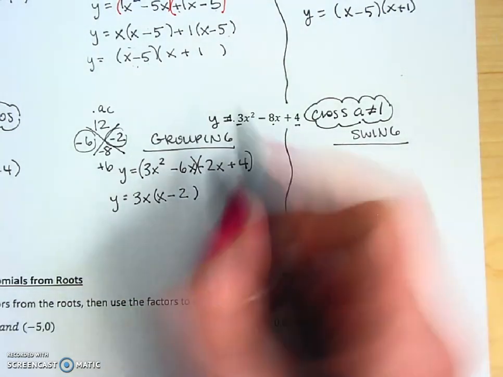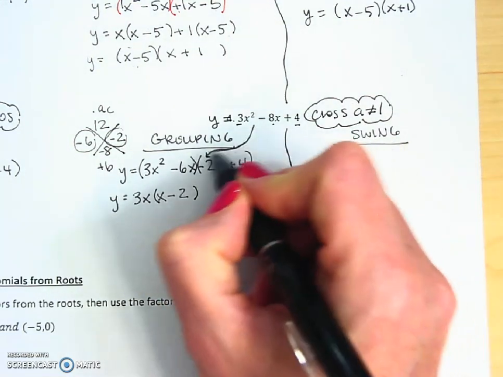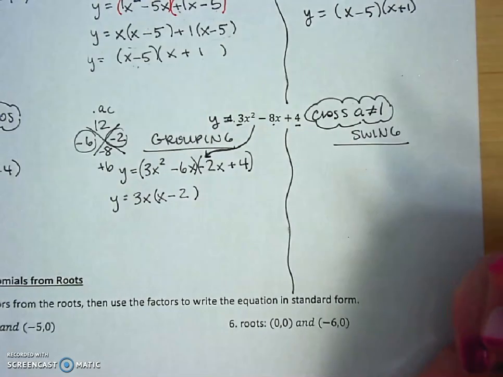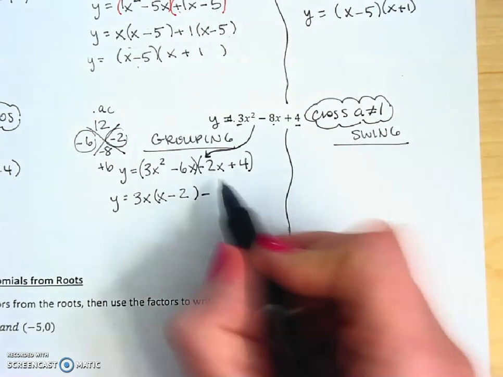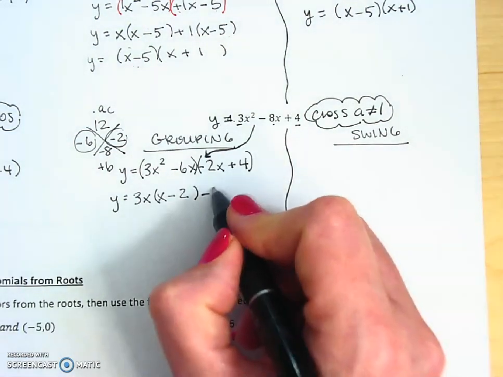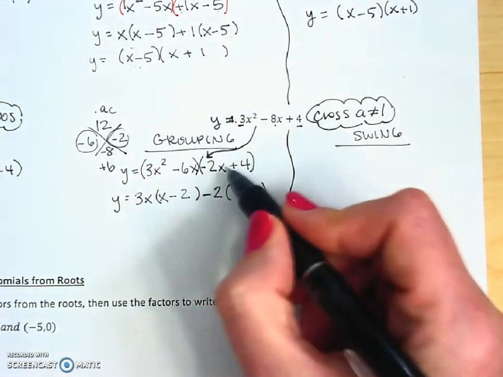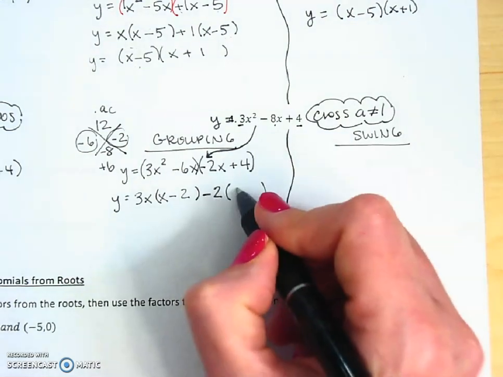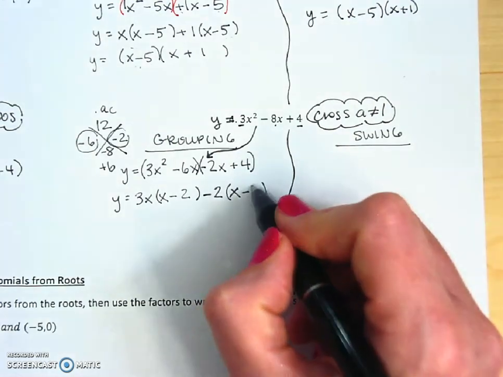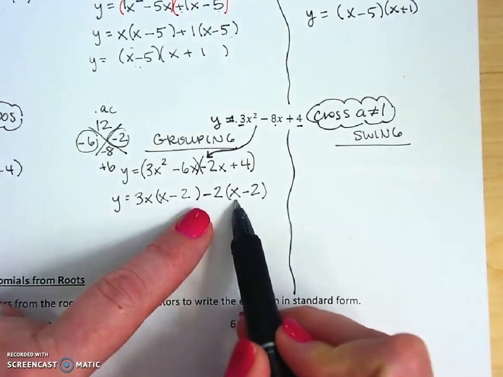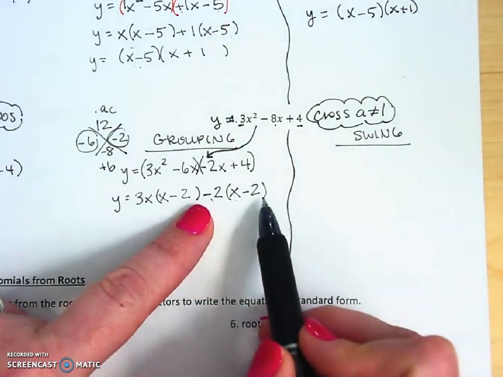In the second group, anytime this middle sign is negative, you want to include that on your GCF. So my GCF is going to be negative, and then 2x and 4 have 2 in common, and that's it. No x's. So negative 2x divide out a negative 2 leaves me positive x, and 4 divide out a negative 2 leaves me negative 2. So if you distribute this negative 2 through, you'll see why that works. So negative 2x plus 4.